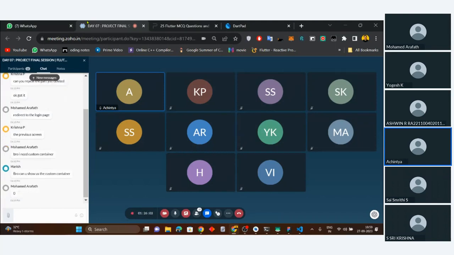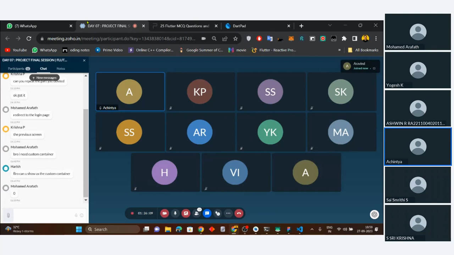So the 4 options will have indexes 0, 1, 2, 3. Any one of them will be correct, so I can access the correct answer with the index. Good logic?